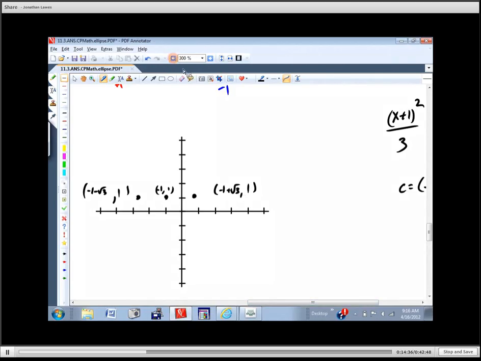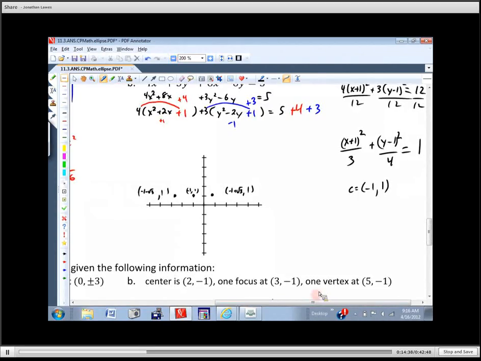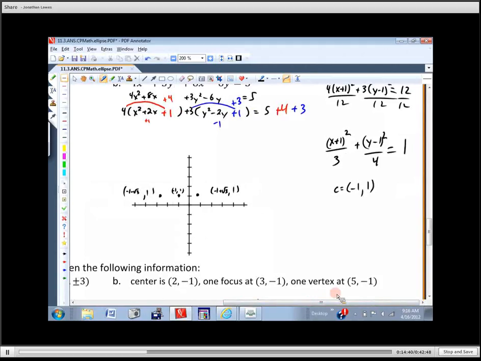Okay. Good there? Okay, how far do we go in the y direction? 2. We go 2 in the y direction. So that's just up 2 right here, down 2 right here. Doesn't look much like an ellipse. Okay, I'm going to draw the little box around here just to help out. And here's our ellipse. It's a little longer in the vertical direction than it is in the horizontal direction, but not much. Looks a heck of a lot like a circle.